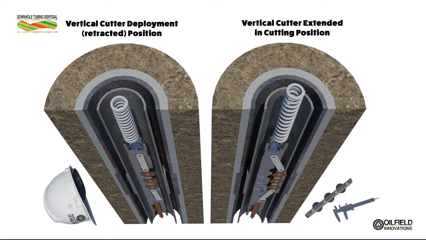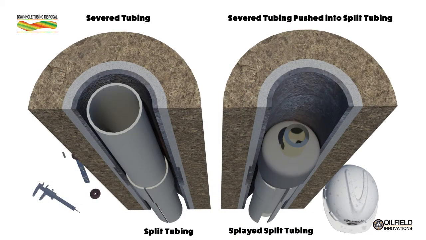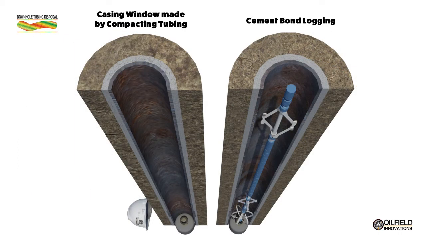This part of the process is explained in more detail in our next video. The second step of severing the tubing can be accomplished with any off-the-shelf severance means, and the third step can use almost any through-tubing inflatable packer. Once the packer is inflated it can be used to push the severed piece of tubing through the split piece of tubing. An expanded inflatable packer will seal against the casing and the volume above the packer can be pressurized to cause a large force which accomplishes step four of spearing the whole tubing within the split tubing. Spearing the tubing into the split tubing compacts it and provides a space or window within the casing for cement bond logging tools.